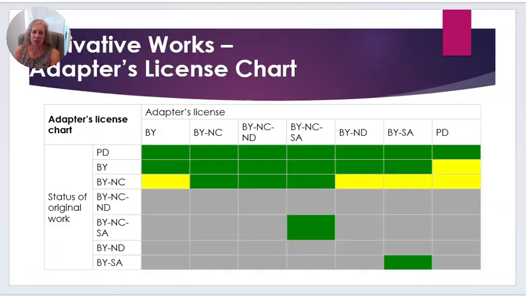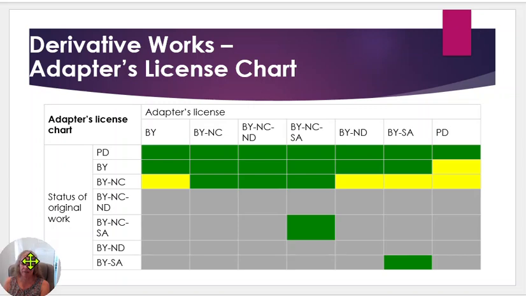So we have a chart for using derivative work. And it's therefore important when using derivative work to make licensing considerations through the aid of an adapter's license chart. In the case of Happy DJ, it is licensed under Creative Commons Attribution, which is CC BY. So through looking at this chart, if anyone wanted to use Happy DJ, they could adapt it and then their work could be licensed under any of the other Creative Commons licenses. The only exception is that this work would not be in the public domain.